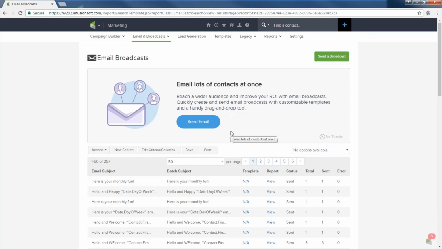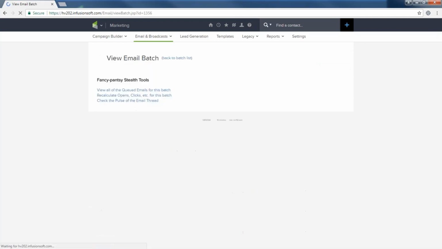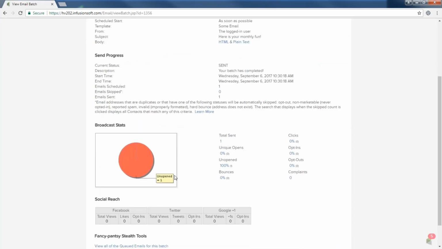And this is new. I've never seen this page before, so this is kind of cool. It brings you to your reports. Here's what I just sent out today. Here's your monthly fun. I can click on View Report, and once I do, it will bring me into this little report, and I'll be able to see how many people I sent it to, how many people opened, how many people didn't open, etc. And if you want to find out more about this report, in our Help Center at help.infusionsoft.com, if you type in Email Broadcast Report, it will go over all of these different links right here.